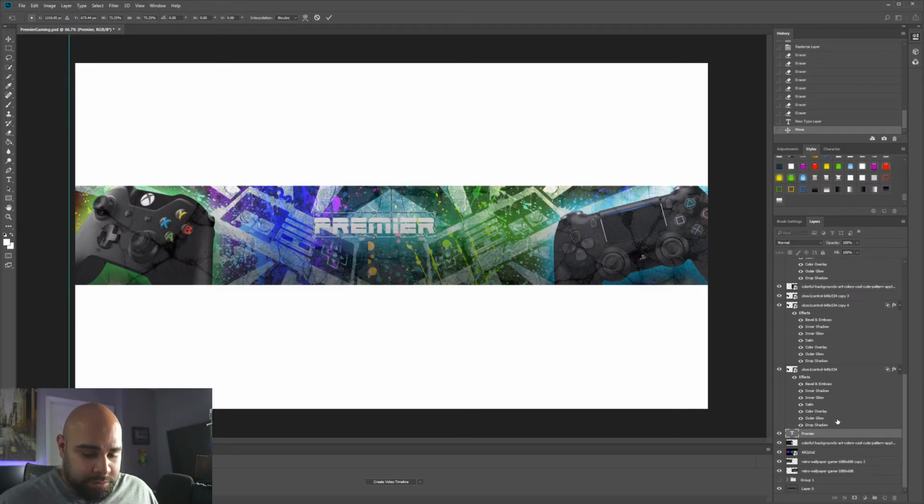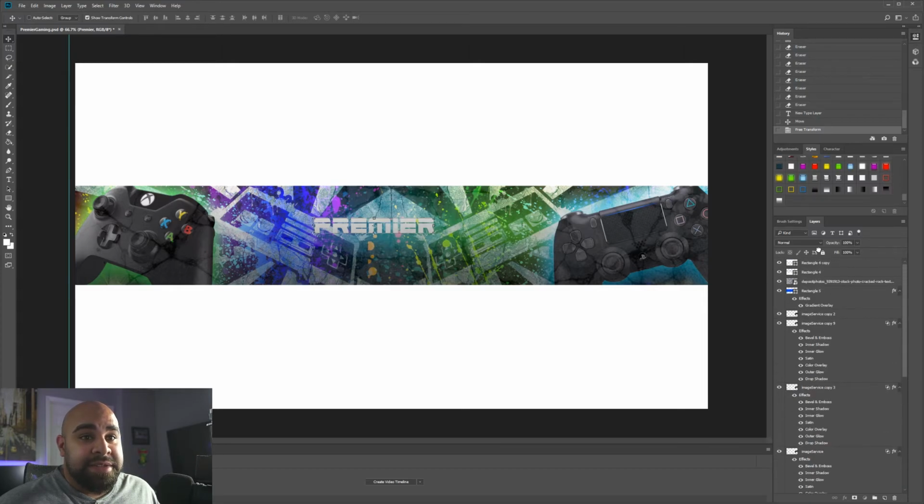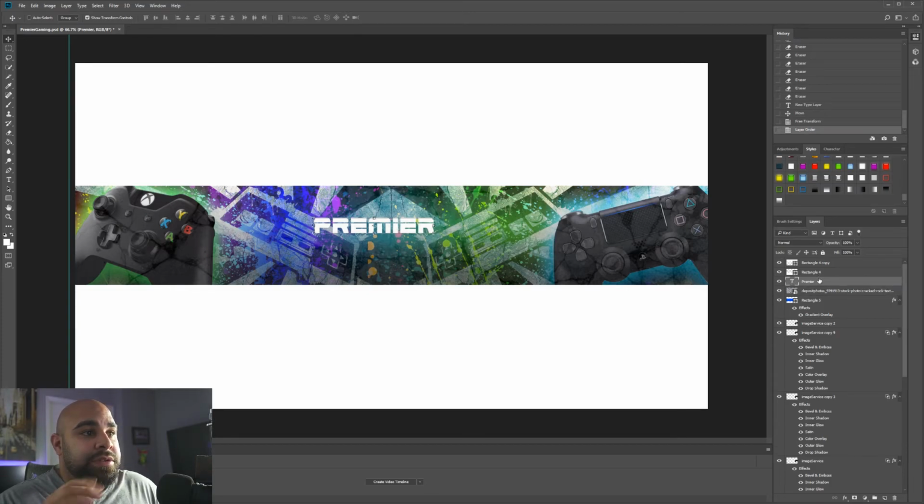And where is this at? So let's put this layer to the top so it stands out more. All right, so let's put this layer right here. And now you see it pops out more because it wasn't hidden behind some of those other layers. Okay, so this looks good.